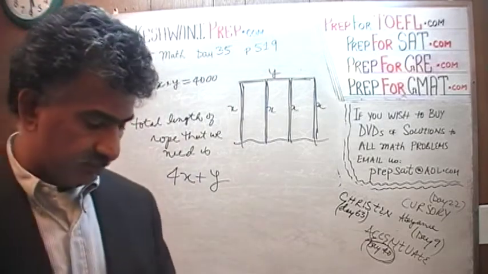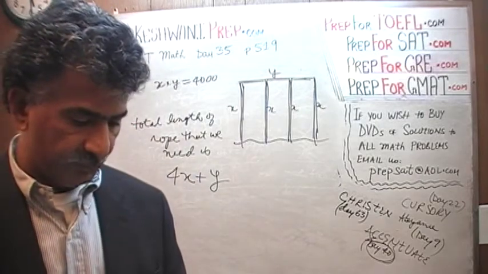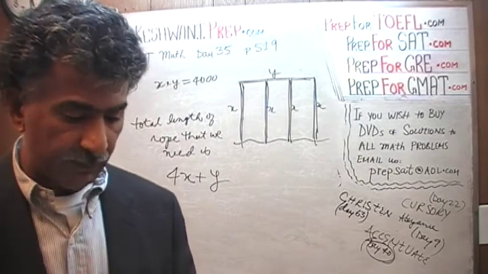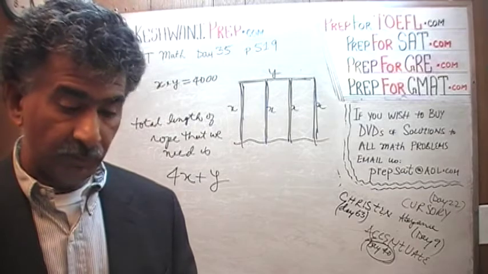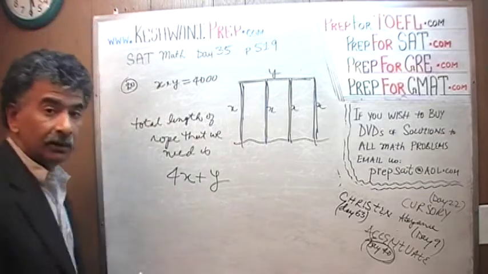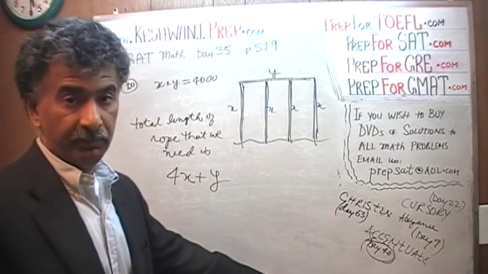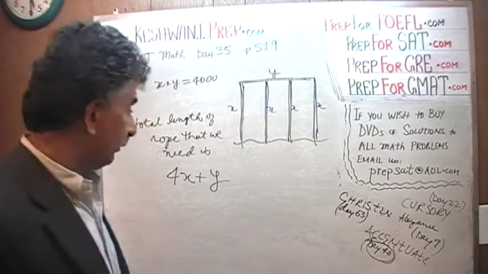I think they're looking for just in terms of y, because there are all y's in the answer choices. Where does it say in terms of y? There you go, I missed it. It says in terms of y, what is the total length of the rope? The total length of the rope is right here, but they want it in terms of y. They don't want any x's in the answer choice. Big deal. Just replace the x with y.